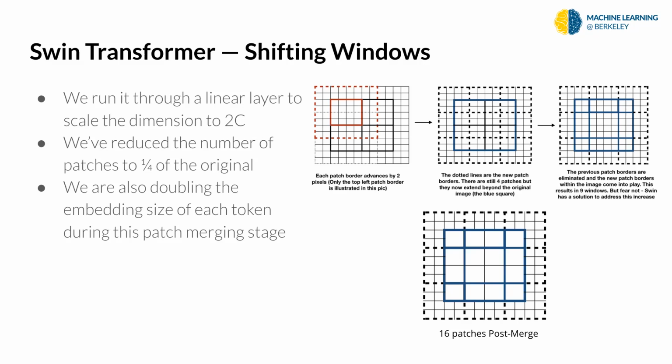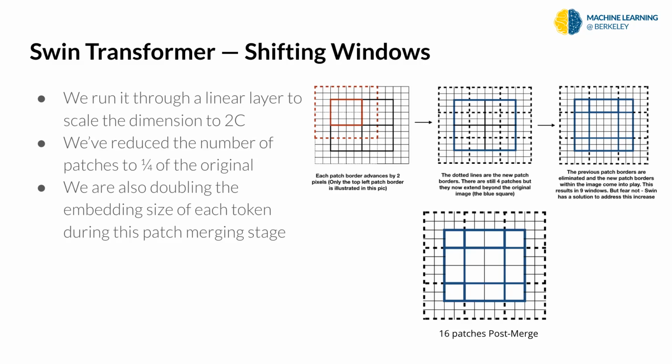Okay, so then as the patch gets bigger, the self-attention for the previous ones feeds into a new self-attention, the newer bigger one? Exactly. Okay. Yeah. Thank you. Yeah. That's a great question. And we're keeping this information by doubling the embedding size of each token as we increase the patches.